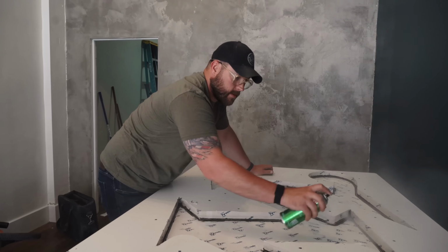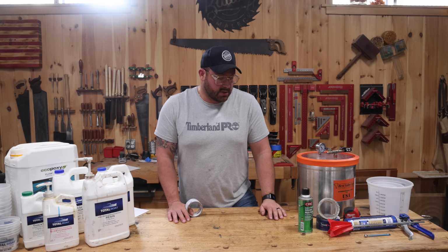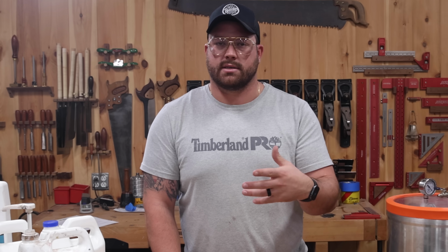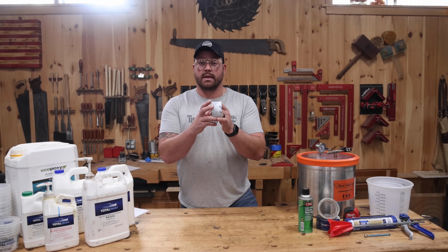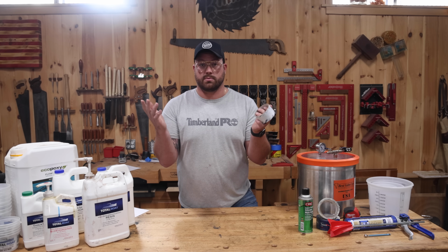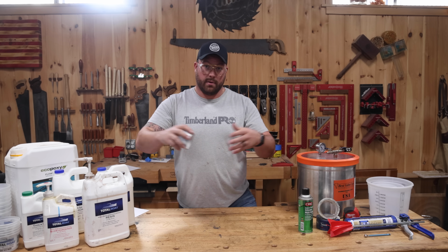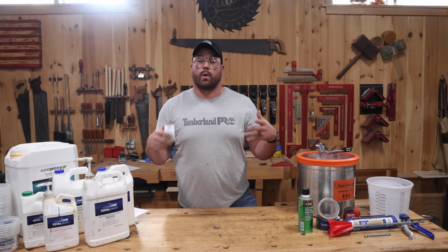I personally would say tape it, then hit it with release, and that should help, but we've had wonderful results using the Tyvek tape or a similar tape. If you don't know what Tyvek tape is, it is a sheathing tape for home exteriors for the most part. So here in America, they wrap your house in what's called house wrap, and they tape it all up to keep a kind of a vapor barrier as well as a weather barrier.